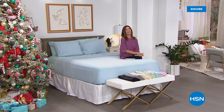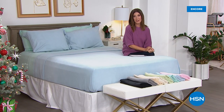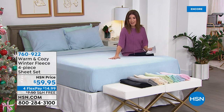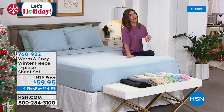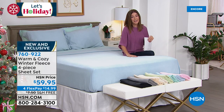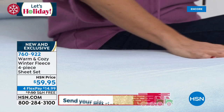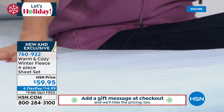Welcome back to HSN! Thank you so much for your orders on the brand new faux sherpa reversible today's special — the super loft mattress topper from concierge. I've got the perfect addition: the winter fleece sheet set. These are back by popular demand every single year, and this year they're back better than ever — actually softer and a little more plush. They're not a flannel; they're a fleece. We have beautiful solid colors that are very stylish, and this is going to be perfect for those cold winter nights.